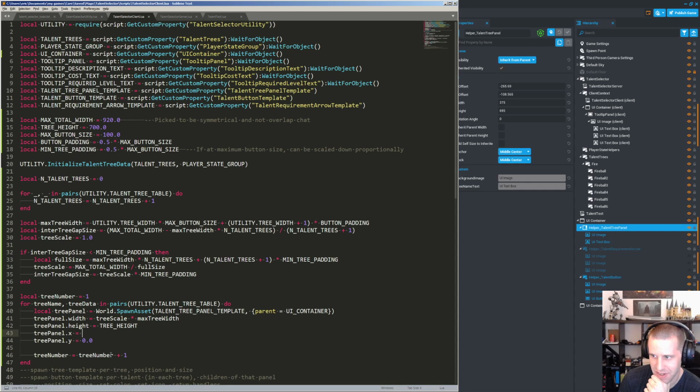If there is an even number, then that's not what happens. We know how many trees there are, it's up here. And we know how wide a tree is, and we know how big the gap is between them. In fact, I don't think we even need this variable defined here. I think tree scale is all we need.